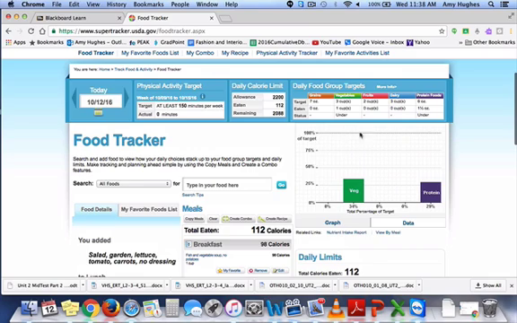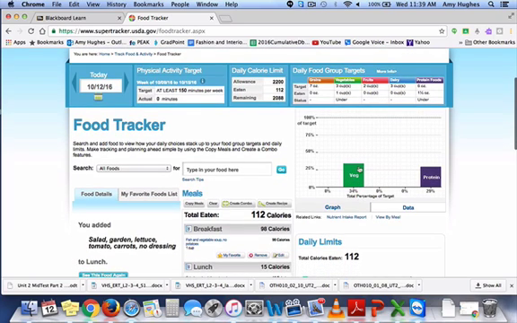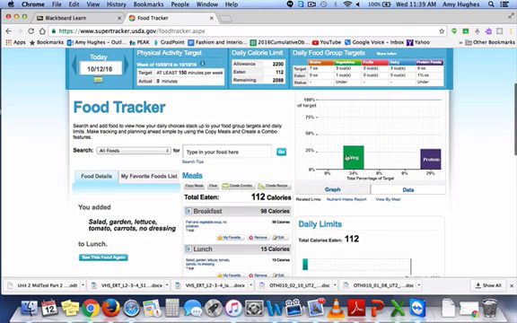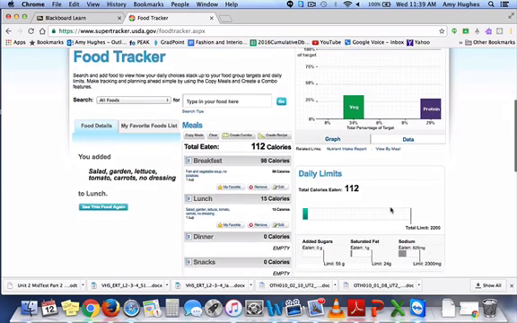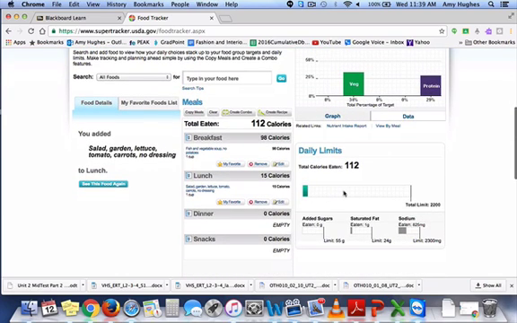You can also take a look at this if you want, and you could see how much you've done for your, on target would be up here. And so you could spend time talking about that in your paragraph, and how maybe you didn't get enough carbs for the day, or grains, or whatever it is. According to this food tracker, USDA, you can also talk about how your calories either got to what you needed, or maybe it didn't get there. Did you have sugars, fats, and sodium? And you could talk about that.